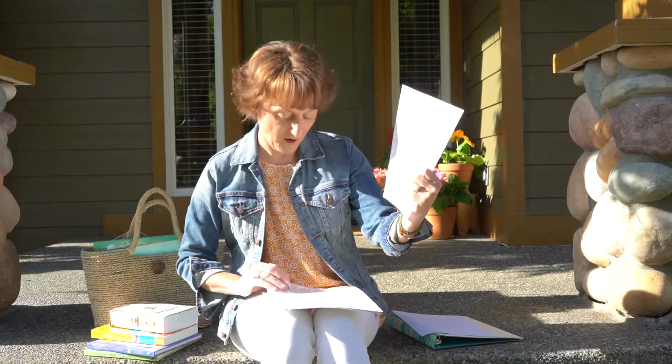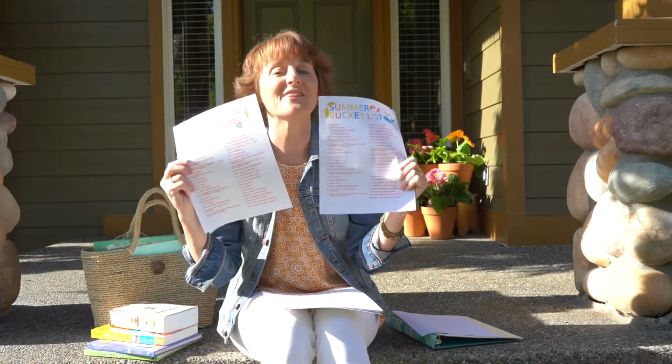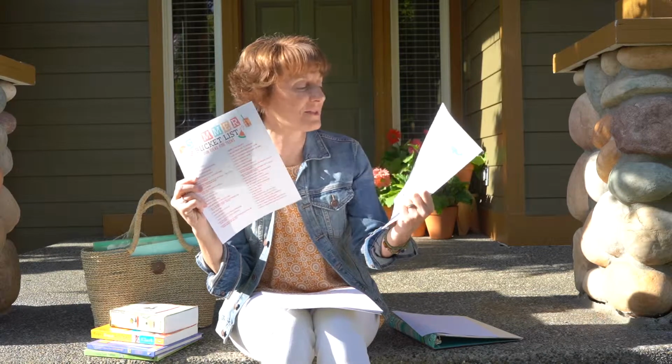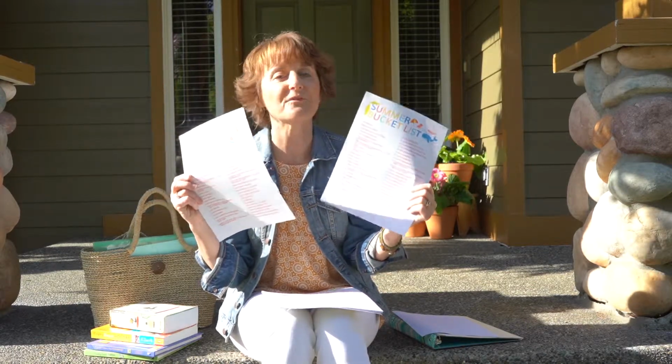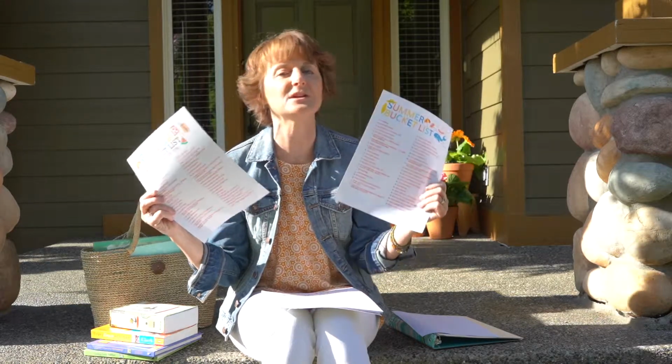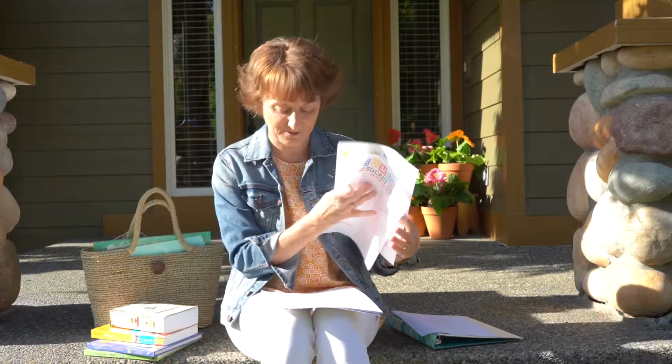Then I created bucket lists of ideas. So here's my bucket list full of ideas for kids and for teens that you can look at and choose some of the things off here. If you're struggling with, oh, I don't know where to get ideas, I don't know what to do, what simple fun things can we do that don't take a lot of money, don't take much time of me prepping for it, here is your list right there. You can print those off.